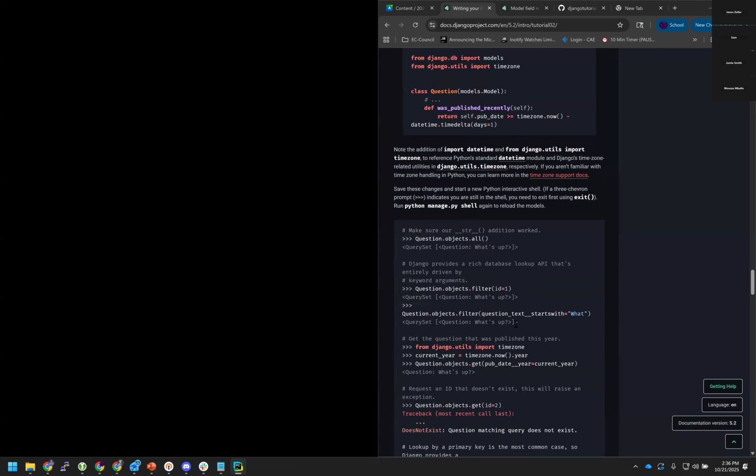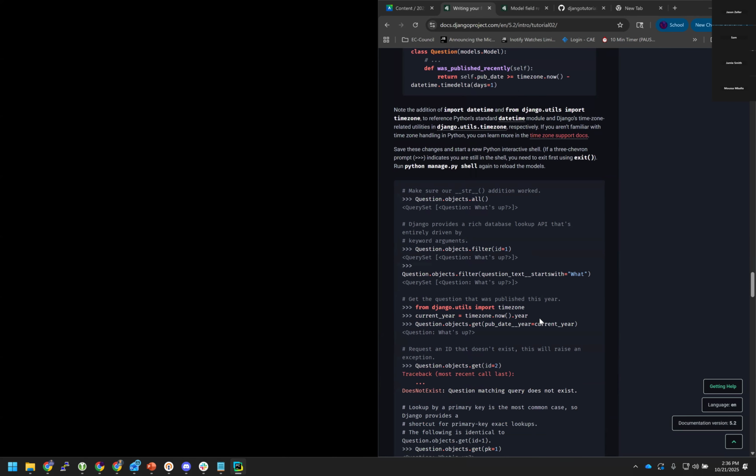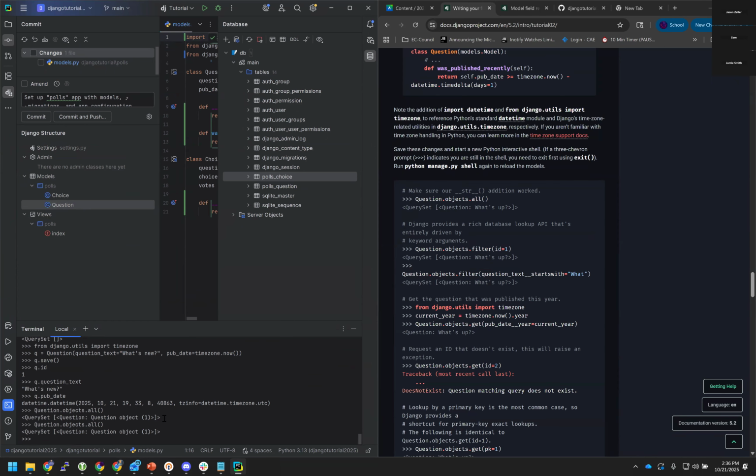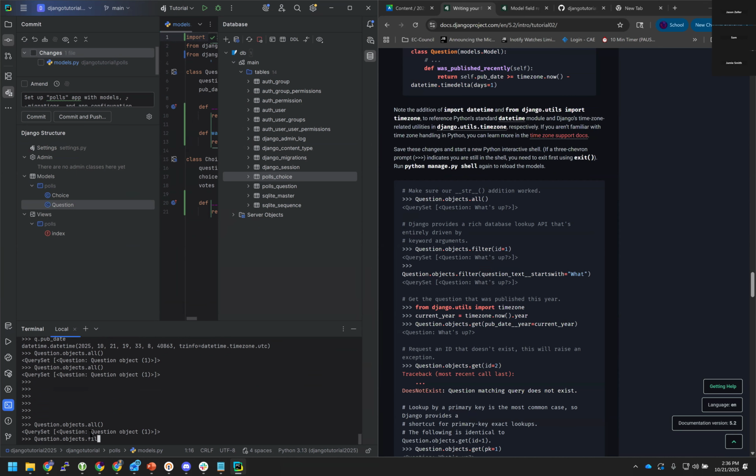Okay. So now on this side, if I was to pull this back, let's see here. And again, I run that same question. I get this query set that comes back out of there. I could also run a filter on here as well, meaning I could do something like question dot objects dot filter, and we want to filter based off the first question that's in there. So ID equals 1, hit enter, and I get back that query object inside of there.